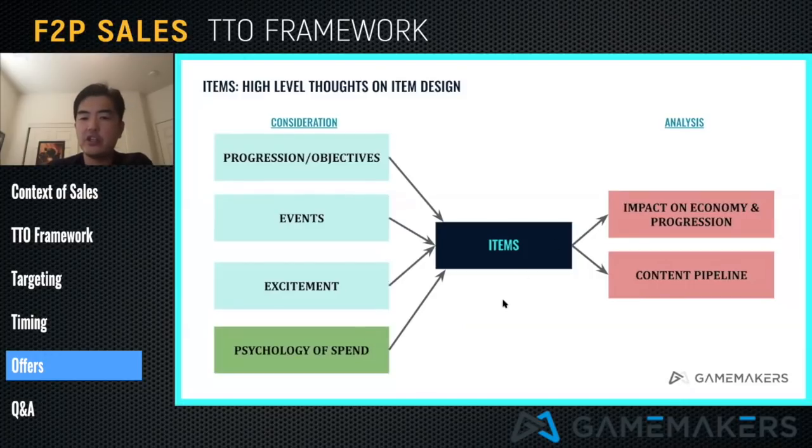And then the other thing just to consider in terms of the impact of the items would be also thinking about analysis in terms of, as you offer these items, what would be the impact on the economy and progression? I think this is something that in our last digital conference, we talked about with respect to, for example, Clash Royale, and then having offers and things in that game that are pushing players to the game frontier. And then also, what is the impact going to be in terms of content pipeline? And so for a lot of, for example, cosmetics battle pass systems, there could potentially be a big impact on the development team and what the cost is going to be to deliver a battle pass, for example, that is considered valuable by the players.